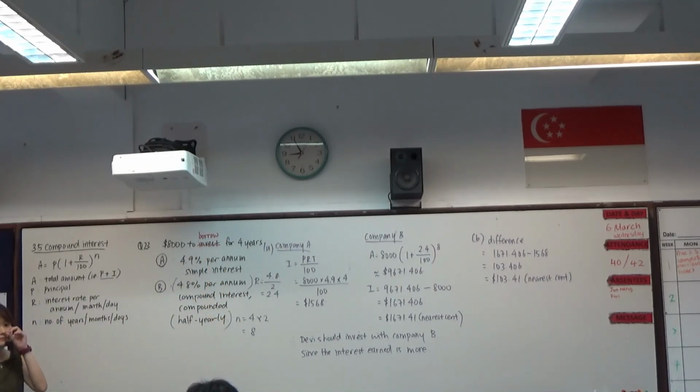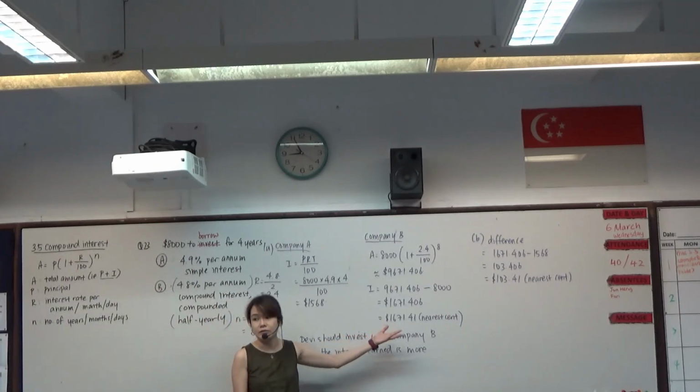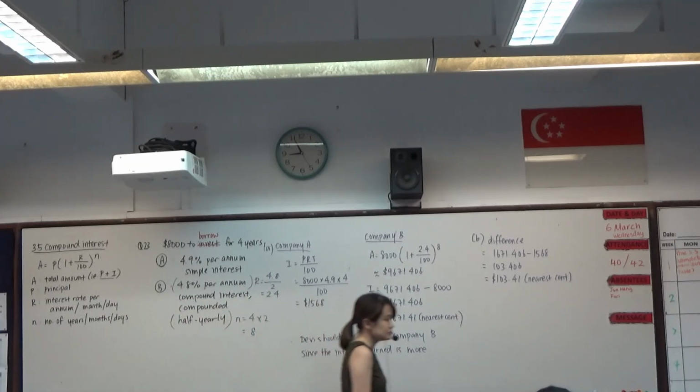Change our answer? We will choose A. So do be very careful about the wording used in the question. Don't always just go for the one that's of the greater amount. Because you're borrowing money, you wouldn't want to pay a higher interest at the end. You will definitely want to pay less interest. Okay? Questions?